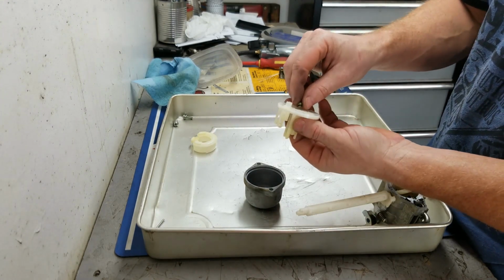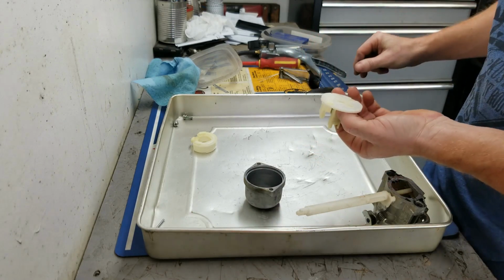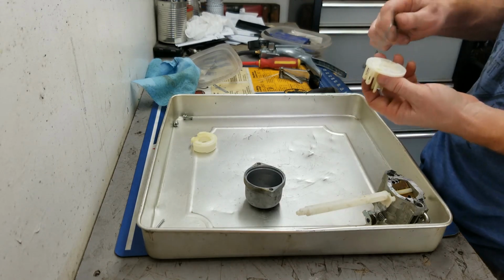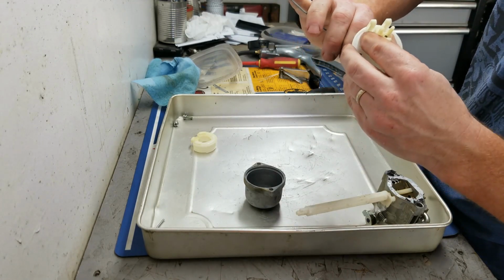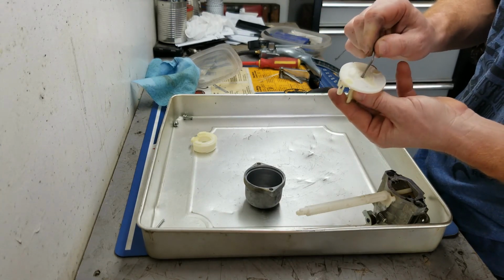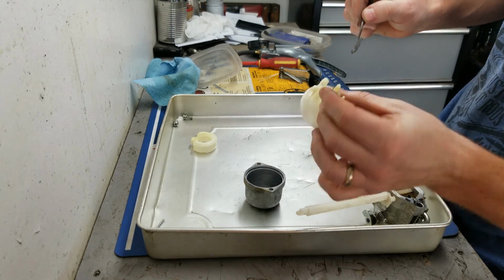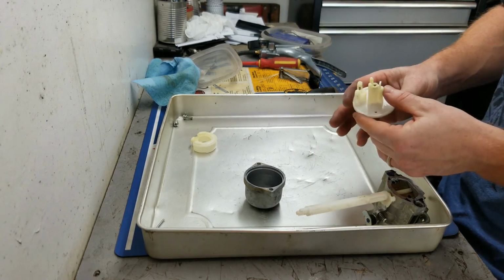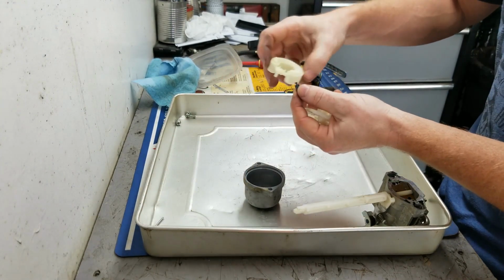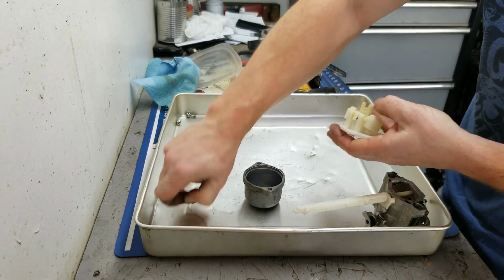So first thing I'm going to do is take this little main jet and put it back into this tube. Okay. It fits in a specific way, so you gotta make sure you put it back in the right way. Okay, so that's that. Okay, then we can put our needle back on our float, just like so. Stick it on there, put my float pin in.